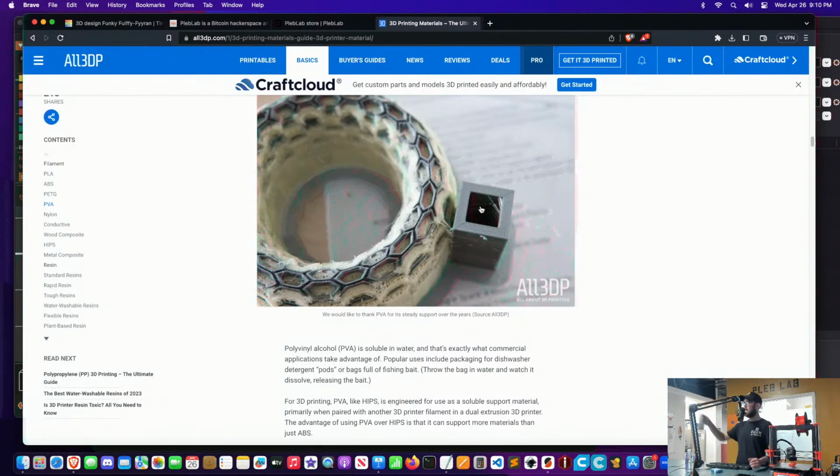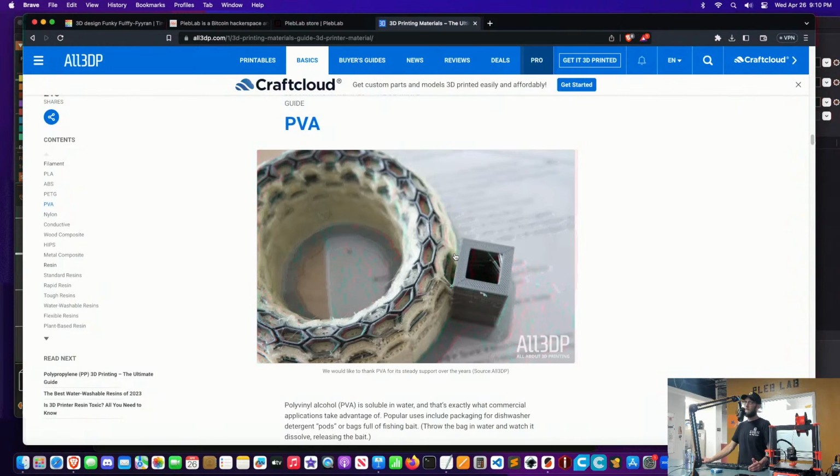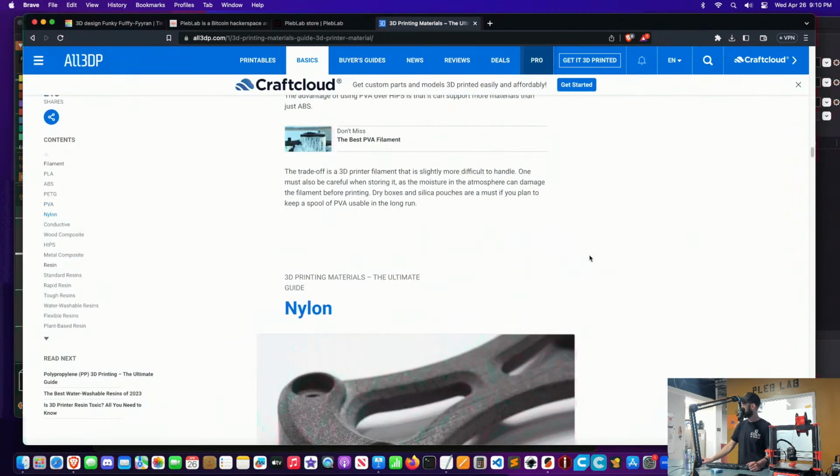After the print was done, I can let this sit in room temperature water for maybe a couple hours or so, it varies. It would actually dissolve, which is really nice. And all PVA is, it's literally a glue stick. They put glue stick on a roll of filament, which is kind of cool.